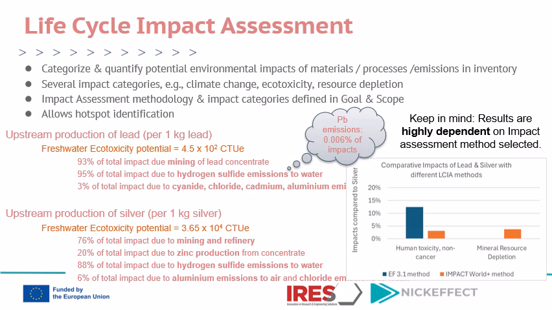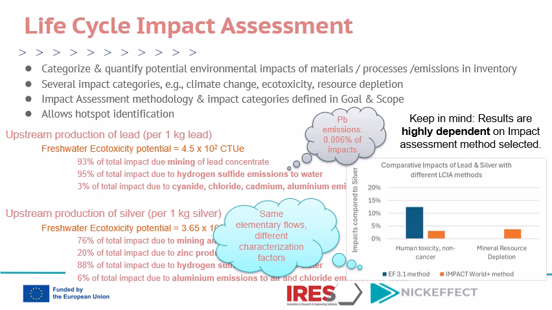And if we look at the mineral resource depletion impact category, so the second bars we see in this graph, actually we see here the opposite. So the impacts of lead over silver for mineral resource depletion with the impact world class method are around 5%, whereas with environmental footprint method, they are so low that we can actually not see them in the graph, much less than 1%. So yes, this is to demonstrate that the impact assessment method used has quite a significant effect on the results.